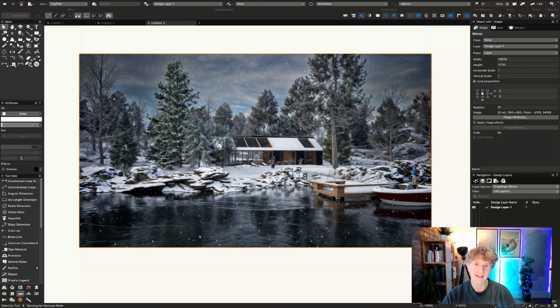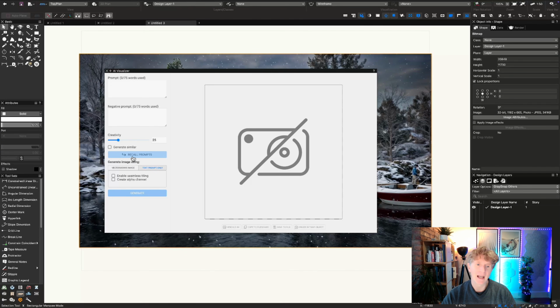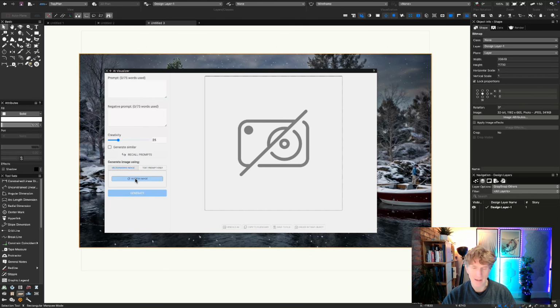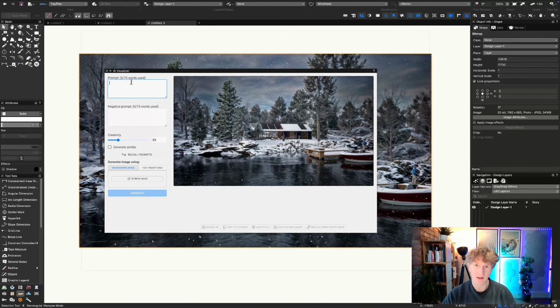And what I'm going to do is select the AI visualizer and basically go to my prompt. So we're going to refresh the image. So that's the base image that I'm going to be prompting. And basically, I'm just going to type in some architectural style, kind of loose hand sketches, let's say pencil sketch, something like that. By the way, you can right click and spell check in there as well if you want to. And let's just click generate.